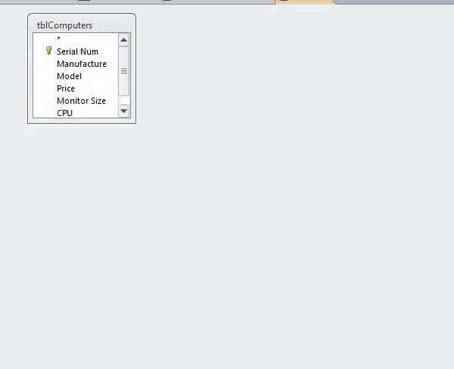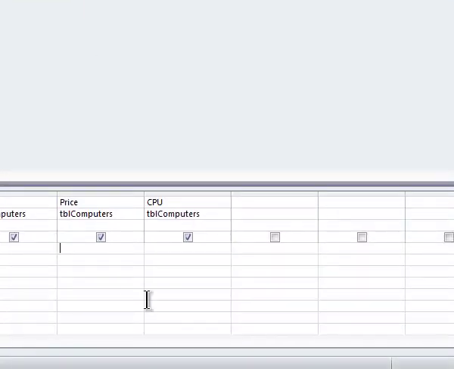That's it. I'm interested in the price in reference to the CPU. And I want anything that has a price greater than or equal to $800. Notice here very clearly, I did not put the dollar sign in the criteria. The dollar sign is a formatting issue. So when we're trying to pull the price, I'm looking for a numerical value that is greater than or equal to 800.